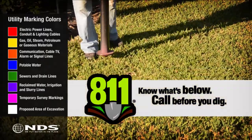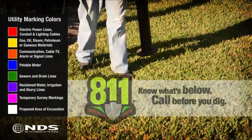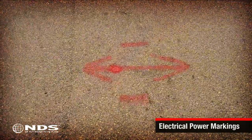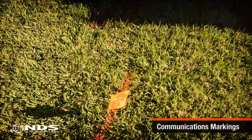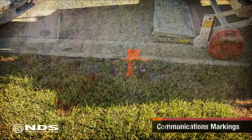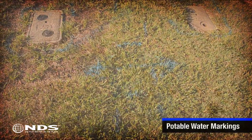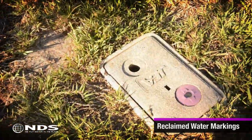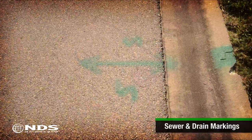Before starting any kind of digging, be sure you know what's underneath the area to be dug up. In most areas, calling 811 will get you to the right folks, who can come out and mark the location of the utility lines on your property, as shown in this clip. You can also call the local utility to have them come out. Be sure to call cable, water, sewer, gas, storm, phone, and electric.